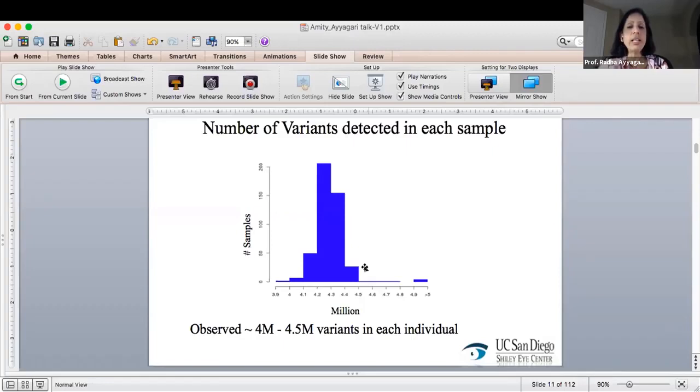So that is like finding a needle in the haystack from these 4.5 million variants, finding that one or two variants. So that is where we have to have a very good strategy and analysis pipeline to filter out the variants that are not involved in causing disease, and to focus on the likely causative mutations and establish what's causing disease in a patient.